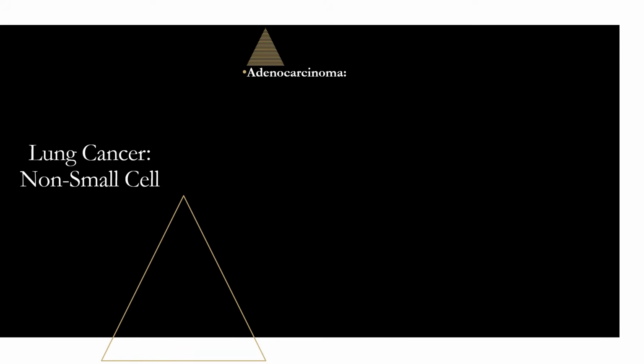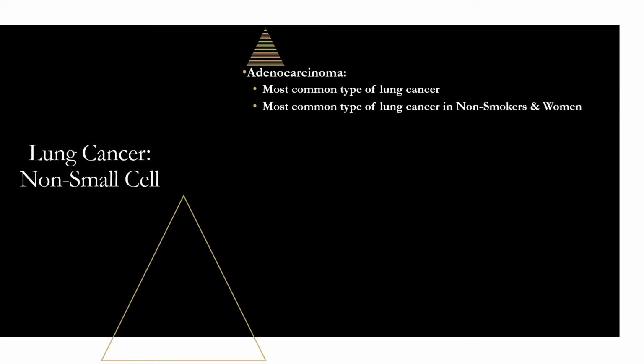So adenocarcinoma, one thing you need to know about this is by far your most common type of lung cancer. About 1/2 of all lung cancer cases are going to be adenocarcinoma. The other thing is that it's your most common type in patients that are non-smokers and patients that are women. So this is very unique about this. And again, it's your most common type of lung cancer, so it's going to be your most common of everything. But in this case, it's actually more common in women.